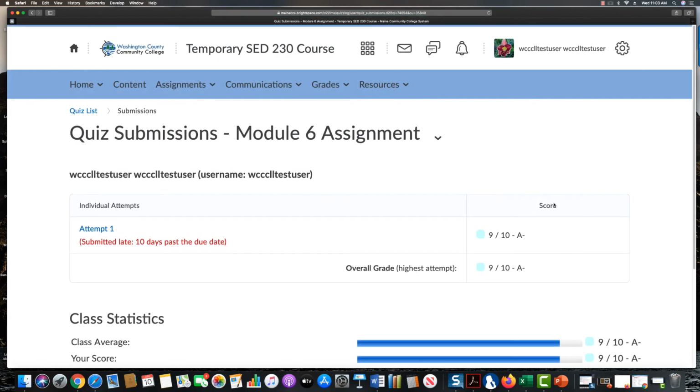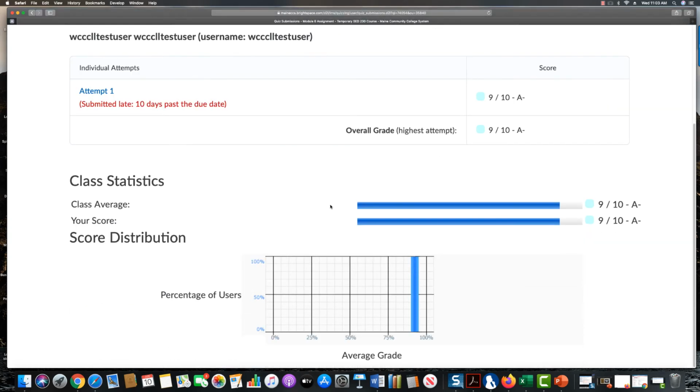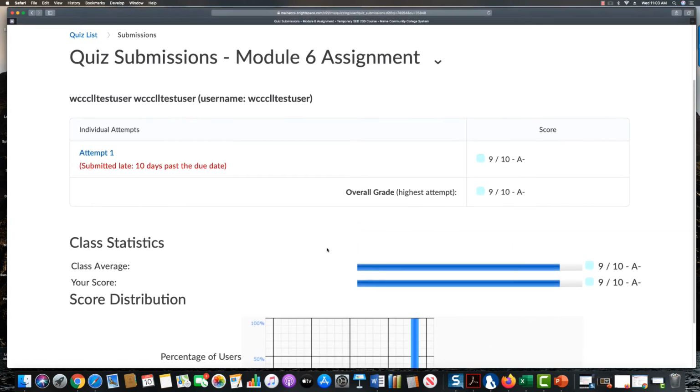To take a look at my quiz results for each of these, I can just click on attempt under feedback, and it'll bring me into a page that allows me to see what my score is for that quiz, or will allow the student to see the score for their quiz. And depending on if the instructor allowed them to see the class statistics, they could also see the class average and the score distribution. I just enabled them for this particular example so you could see what that looks like. Of course, there was only one person who took the quiz, so right now the distribution is that one person.